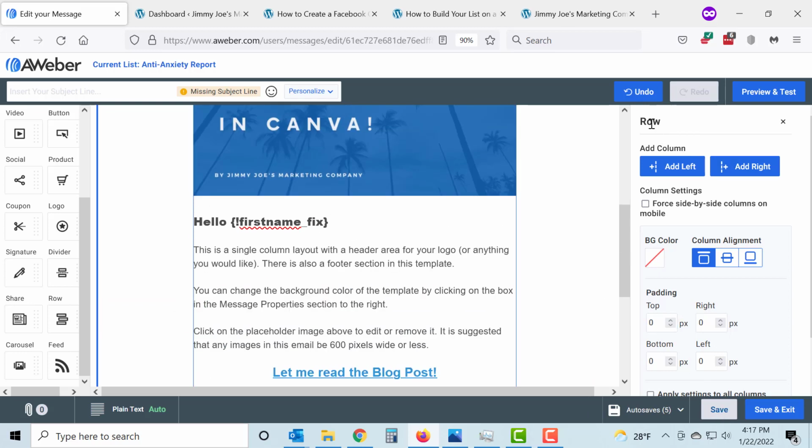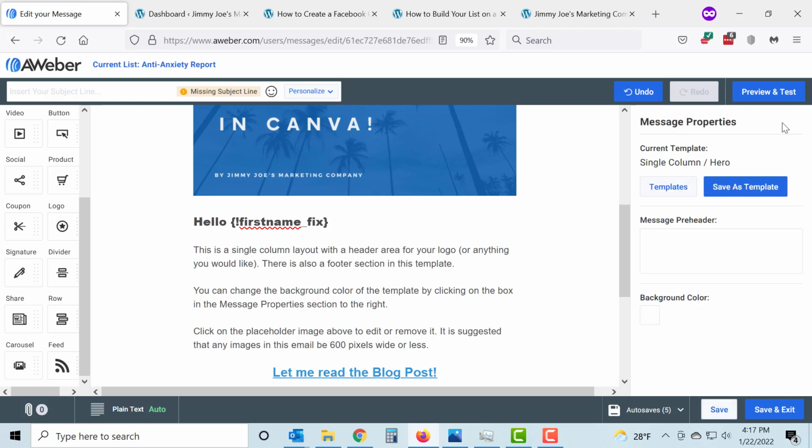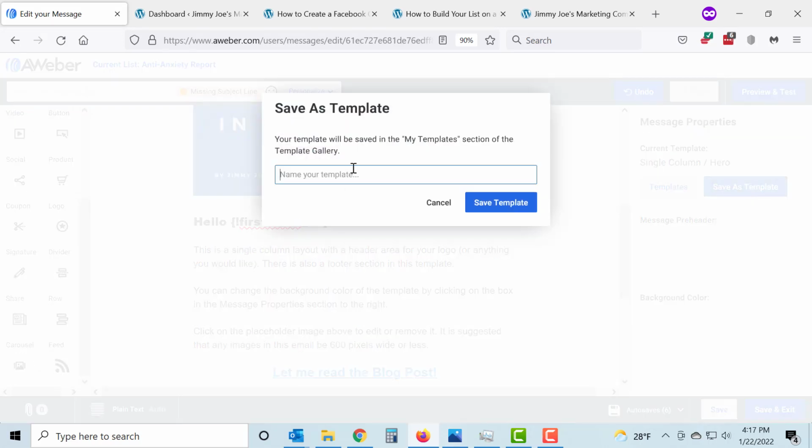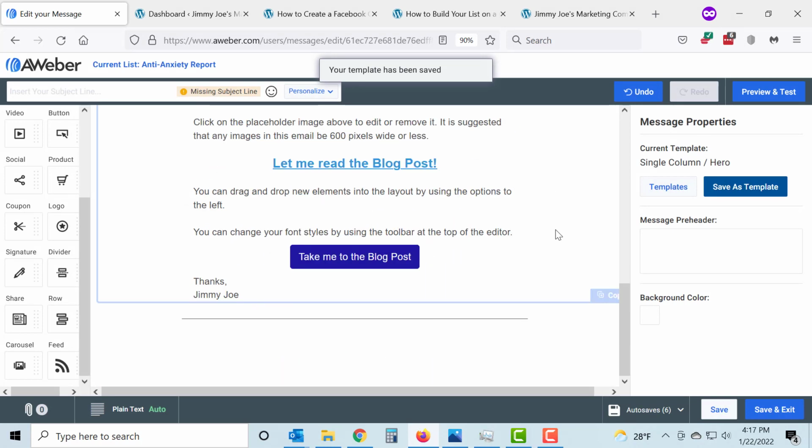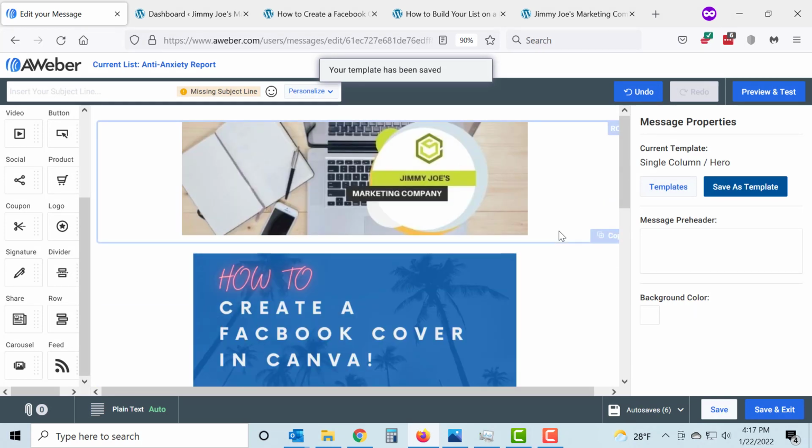And now it says row. So we're modifying things in a row. And I'm going to click the X to get out of that, because what I want to do is now save as a template. So what we just created, I want to save it as a new blog post. And I'm going to put number 2. Because I already created a number 1 earlier, so save the template. All right, so there we've done it. We've created a template.